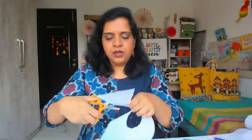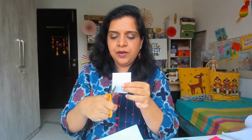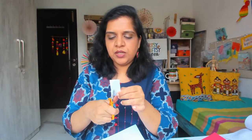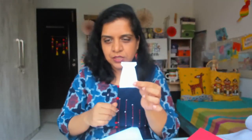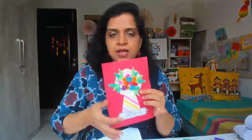So what I've done, cut out one rectangle, any paper, okay? And then fold it in half. Take a longer paper. This is going to be a smaller vase, but depends on your card. So cut it like this, slant, and then from the top, cut it here. So when you open it, it becomes a vase. Somebody asked how to make the vase. This is a flower pot. Easy? Because many of you did not have wrapping paper, you know how easy it is to color a vase. Add some colored lines, add more colors, because the white paper gets a little messy with the color. So here is our card.